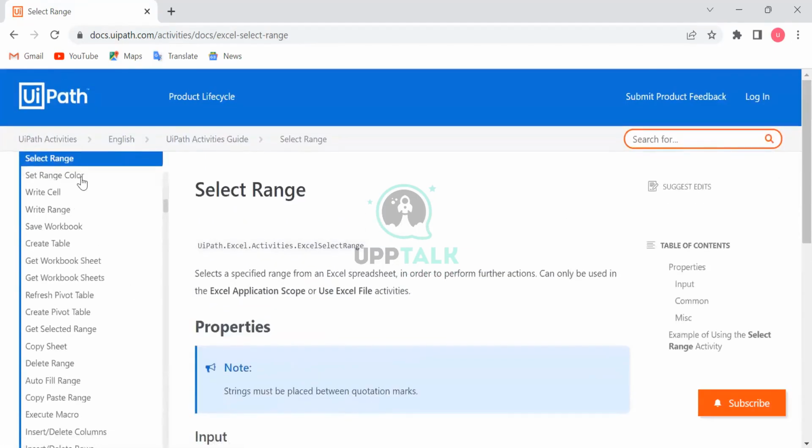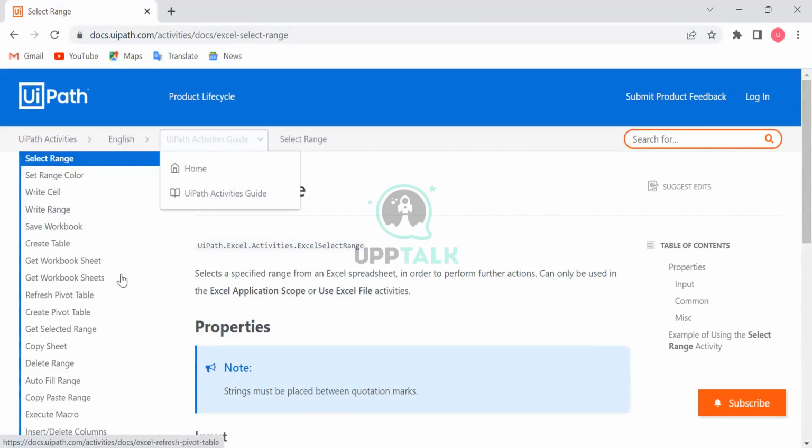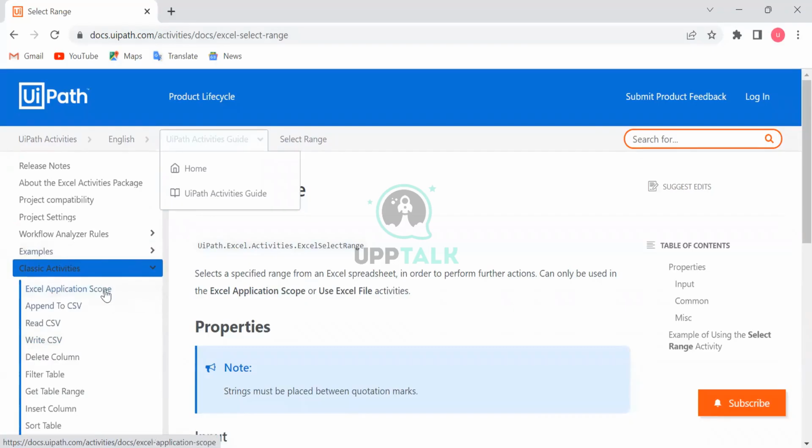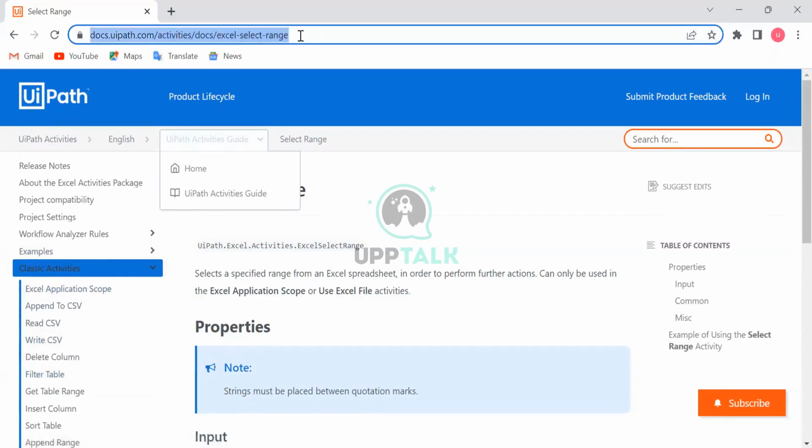Can you see here, Ajay? Select range for the cell range. If you want, I will copy this. This is the UiPath activity page. In the UiPath activity page, you can see all the actions related to the Excel activities. If you want, I will copy this.